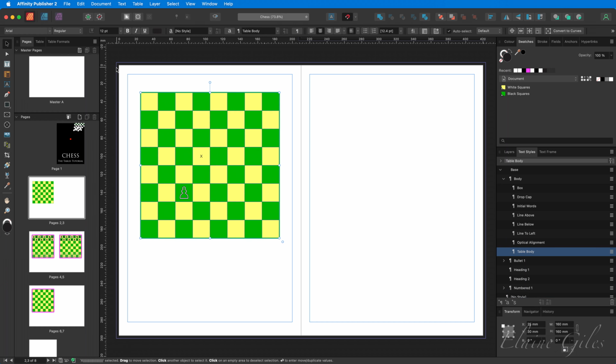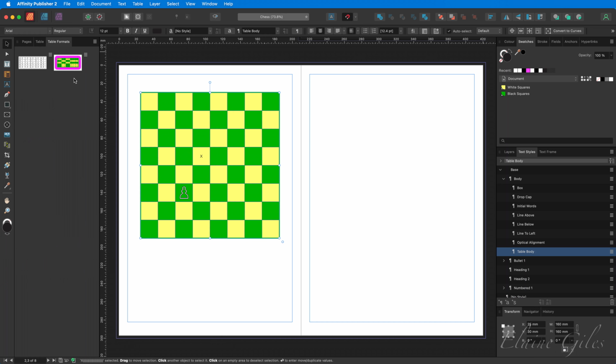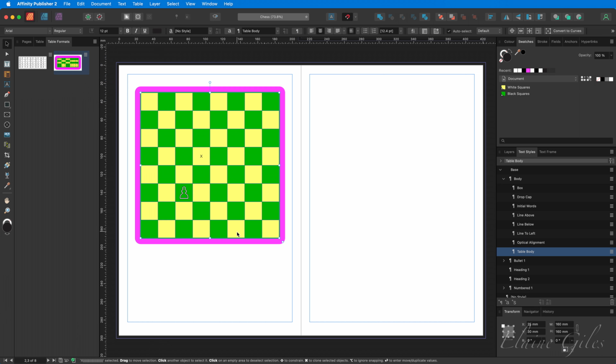So selecting the table and going to table format, you can see our lurid pink border on the preview. What I'm going to do with this one, you have an option to apply the chessboard, but you also have an option to override any local formatting. So if you have a table that you have manually formatted, like we did this one, that's the best option to choose. It makes sure that there's no clashing styles in there that could give you inconsistent results down the line. So choosing override local, it will then apply that.